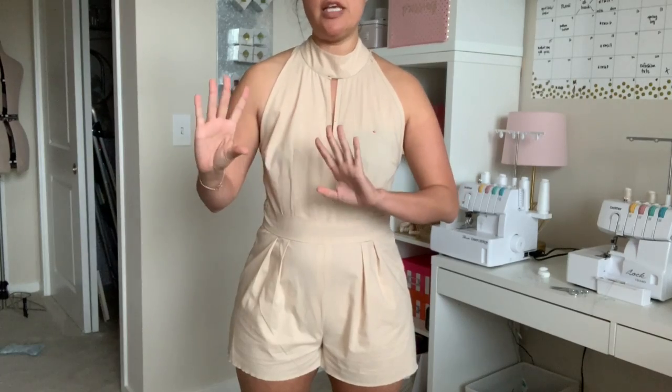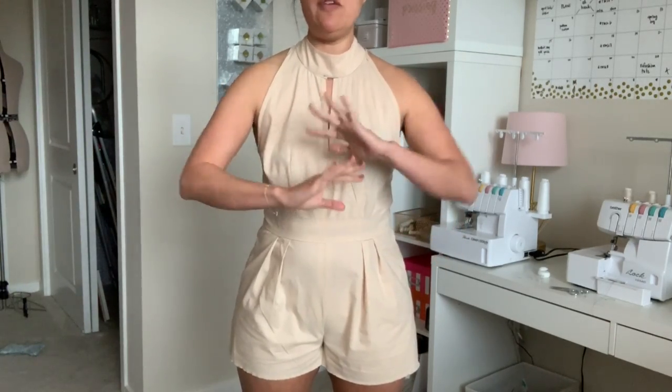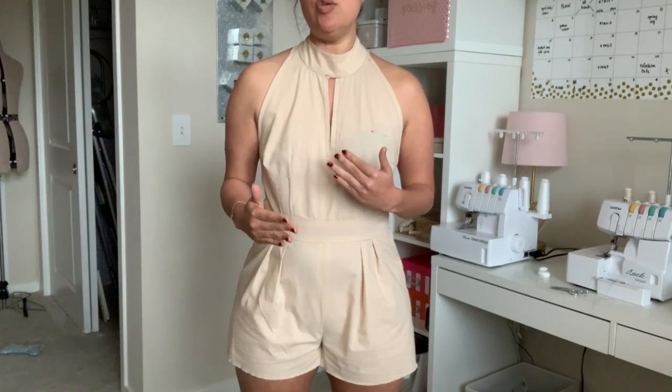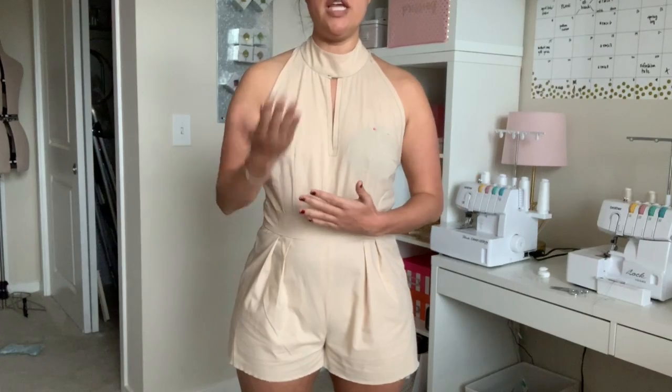Obviously, the adjustments that you've made to your pattern and applied to your muslin could be very different than what I've done here. But I'm going to point out just some of the fitting issues that I see on myself, and then that might help you analyze your own fitting issues.